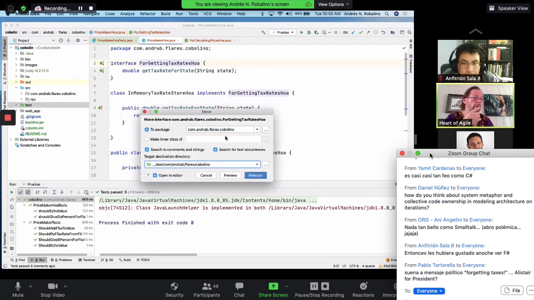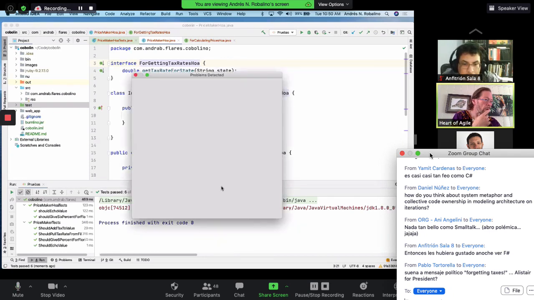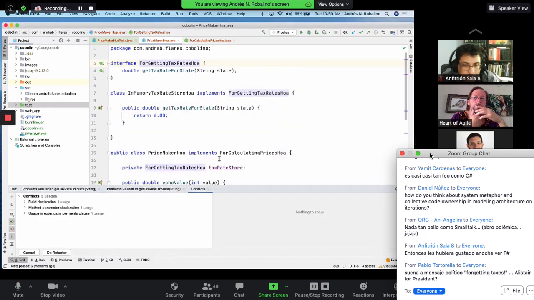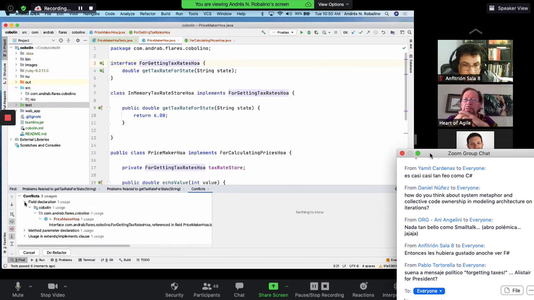Good. If we go to a third slice, instead of changing the UI, I would want to add the third function, which is get tax rate for state, which is the purpose of the app, quite frankly. So when you get ready and you feel you want to do that, give a shout.